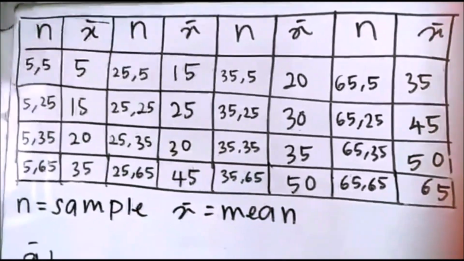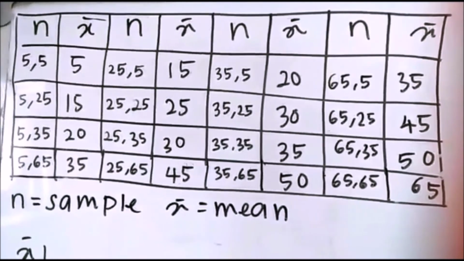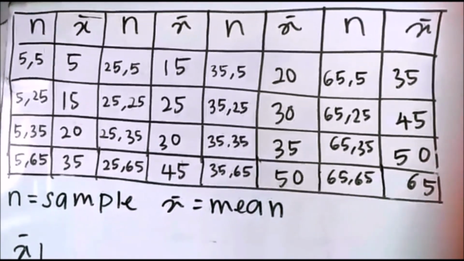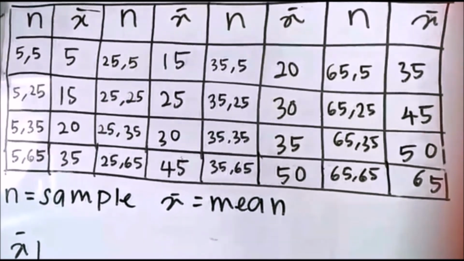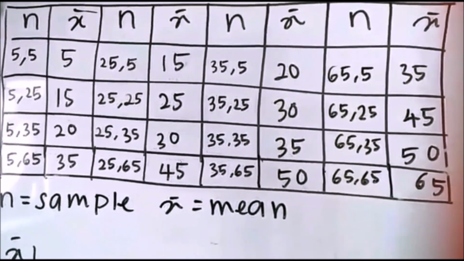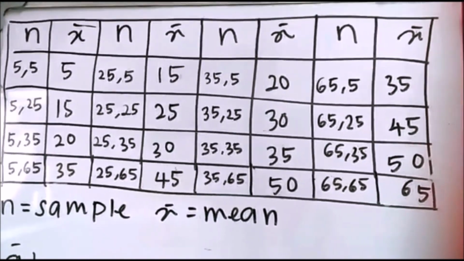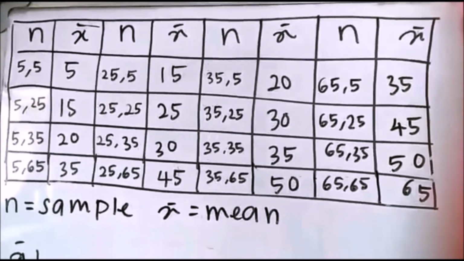The value 5 happens only one way because the 5 must be selected both times, and the same for the other number. The other values happen in more than one way, so it's more likely to observe 5 and 6.5. There are 16 samples, all equally likely. We obtain the probability distribution of the sample mean just by counting.